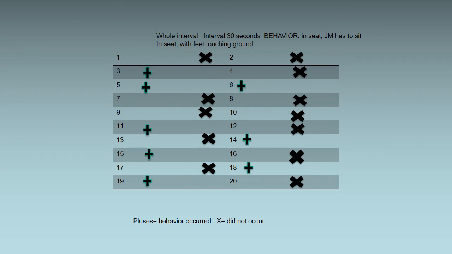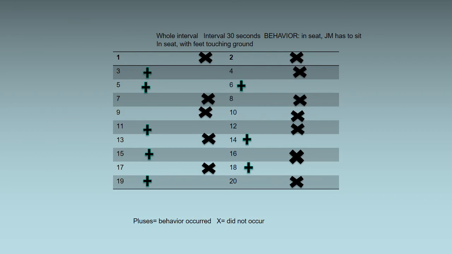So, in interval 1, in all the 30 seconds, for the whole interval, he was not in seat. Same for interval 2. But interval 3, you see I put that plus. And so remember, that's a strategy I use to mark intervals that are already over with the X. If you do that, make sure that the mark that you're doing for an interval where the actual behavior occurred looks different. So here I use a plus. So on this example chart, pluses equal the behavior occurred, X means it did not occur.